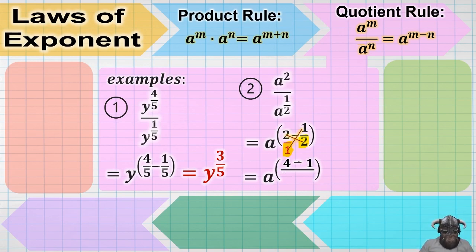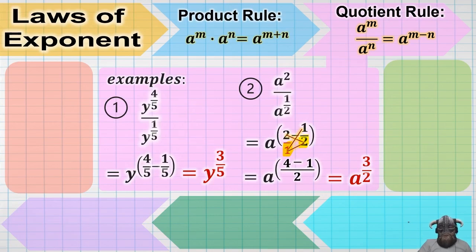And then, huwag yung kalimutan subtraction yung operation natin. So, minus dapat yung nakalagay dyan. And then, yung nasa baba naman, 1 times 2 is 2. So, yan na yung magiging expression natin. So, we have a raised to 4 minus 1 all over 2. If you subtract 4 minus 1, that will just be equal to 3. Therefore, our answer is a raised to 3 over 2.